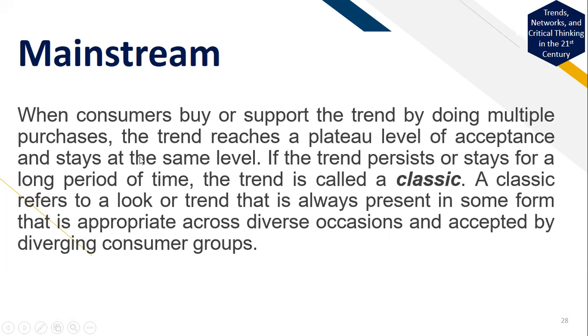Another thing that could happen under the mainstream stage is when consumers buy or support the trend by doing multiple purchases, the trend reaches a plateau level of acceptance and stays at the same level. So if the trend persists or stays for a long period of time, the trend is called a classic. A classic refers to a look or trend that is always present in some form that is appropriate across diverse occasions and accepted by diverging consumer groups.